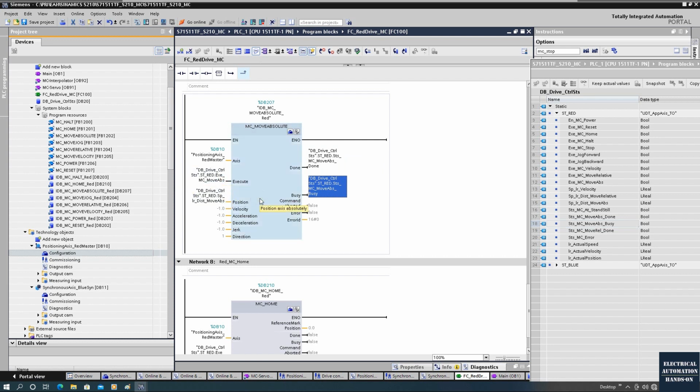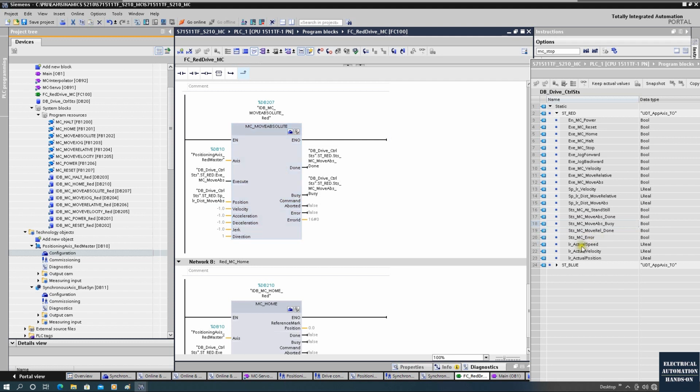Okay, so you can imagine there could be a sequence control. You prepare step 1, trigger step 1, wait for step 1 done. Then you prepare the step 2 position command, trigger step 2, and wait for the done. Then prepare the step 3 position. So this is basically a sequence control using one function block call.